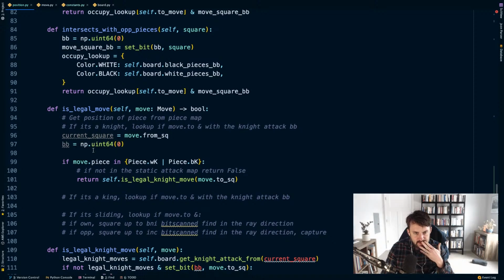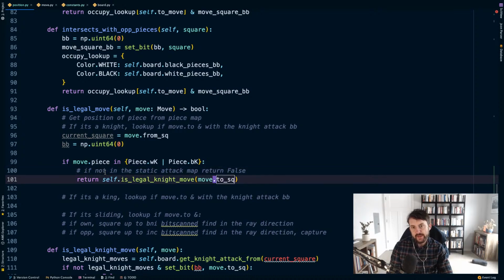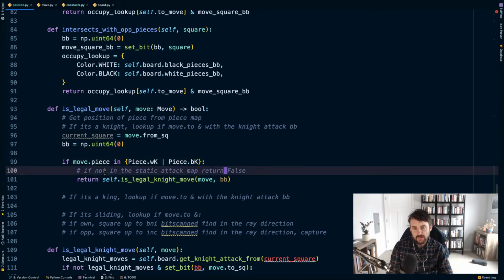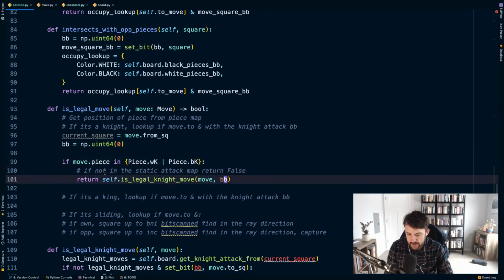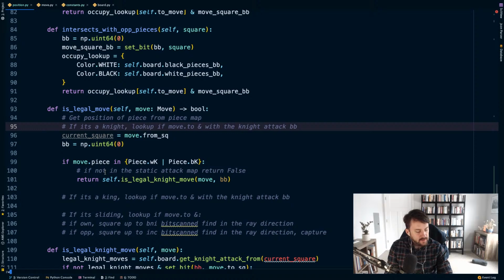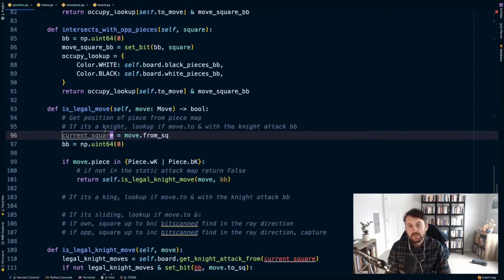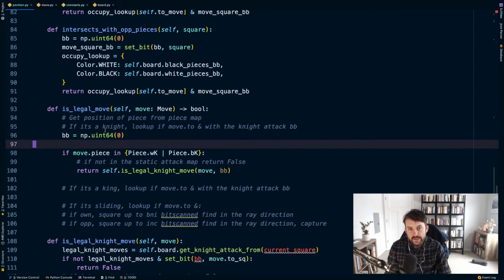But first, I guess I should just pass the whole move to this. So we can say pass move, bitboard. Yeah, good call about default false. I think it should be default true, and we'll consider that the empty squares case. So we'll just pass move.